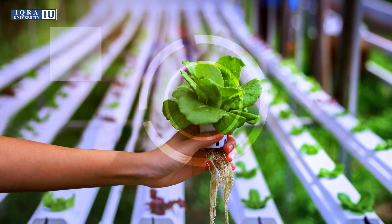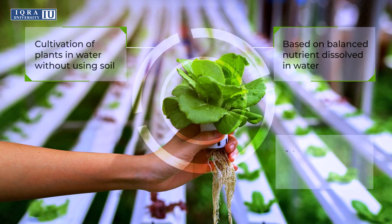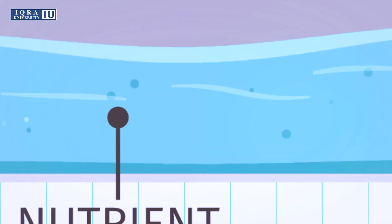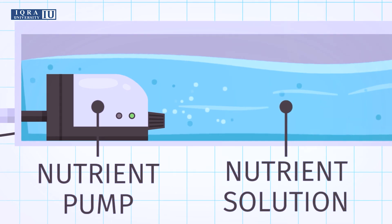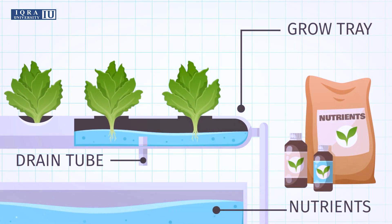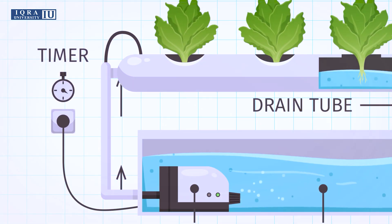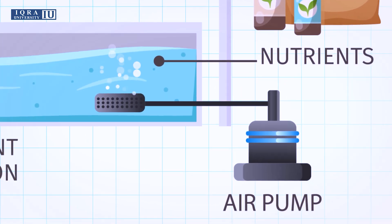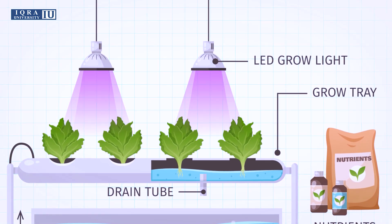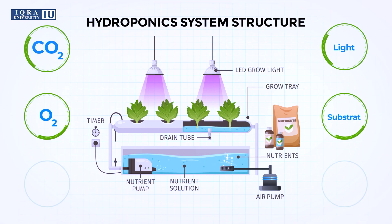Hydroponics is the cultivation of plants in water without using soil. It is based on balanced nutrients dissolved in water that meet all plant development requirements. The hydroponic system works by allowing minute control over environmental conditions like temperature and pH balance, and maximizes exposure to nutrients and water. Hydroponics operates on a very simple principle: provide plants exactly what they need, when they need it. Nutrient solutions are tailored to the needs of the particular plant being grown, light exposure and duration are controlled, and pH levels can be monitored and adjusted. In this highly customized and controlled environment, plant growth accelerates.